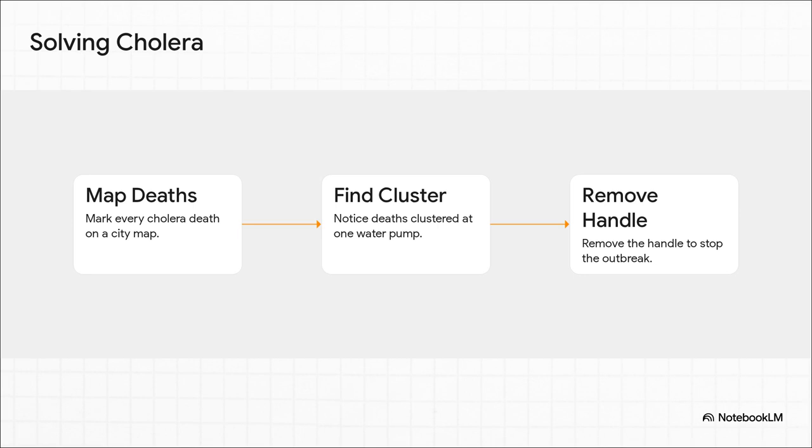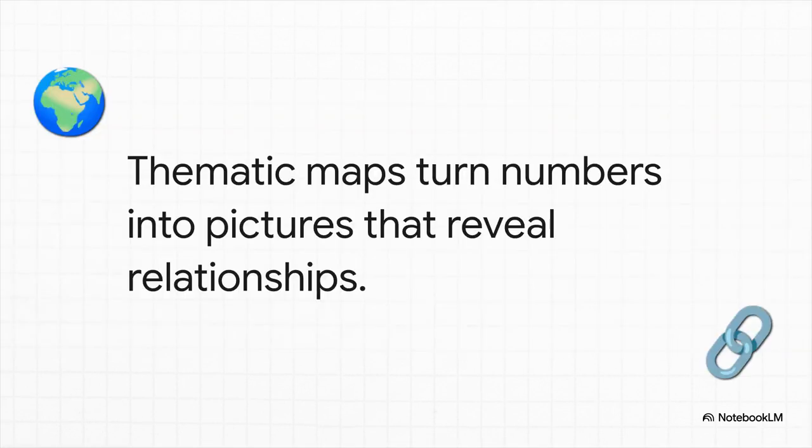He used this exact map to persuade officials to simply remove the handle off that water pump. And guess what? The outbreak quickly declined. He proved that contaminated water, not bad air, was spreading the disease, simply by looking for a spatial pattern. And this changed absolutely everything. It changed medicine, and it changed public health. This historical shift from just staring at raw data to actually creating spatial pictures revolutionized science, engineering, and government planning. Suddenly, farmers could understand rainfall, environmentalists could monitor floods, and scientists could track disease. Thematic maps turn lists of numbers into pictures that reveal real relationships across space.